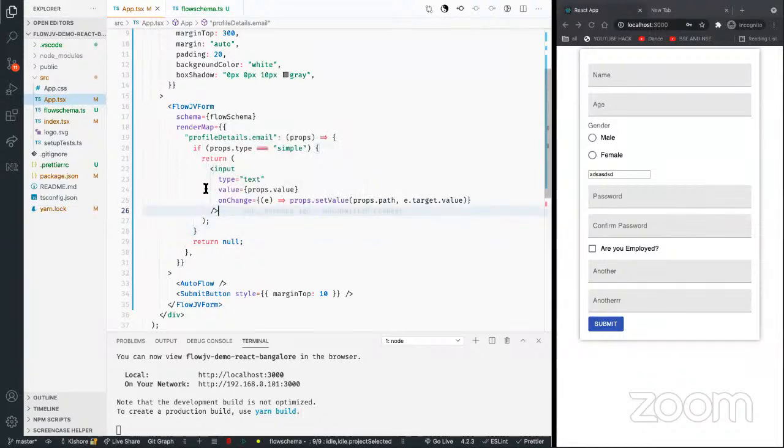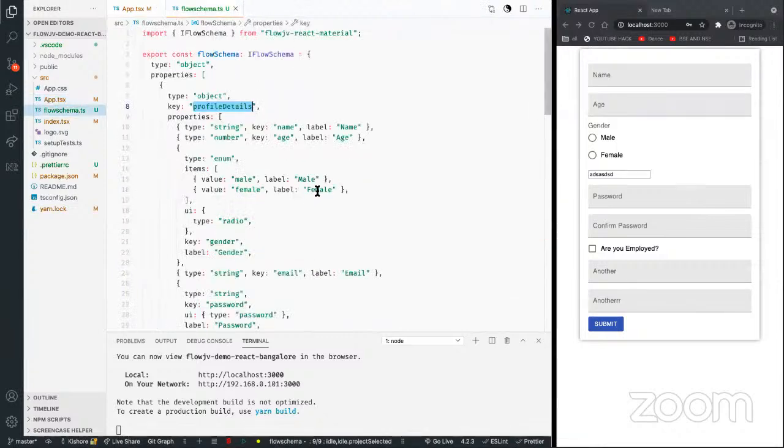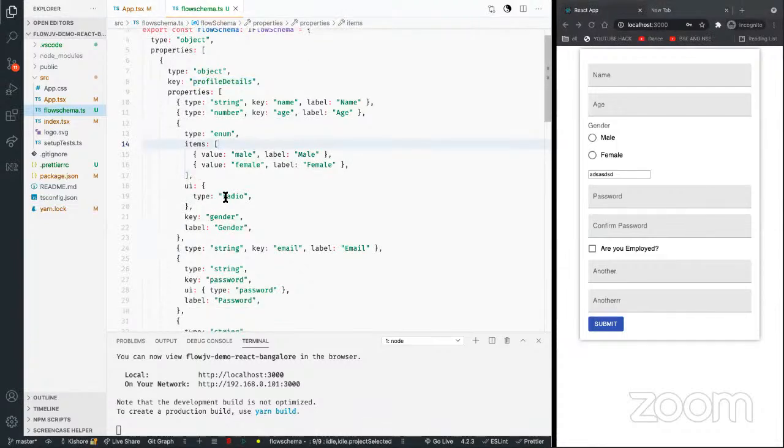One more thing is the schema that we have defined in FlowJV is completely customizable. You can define your own UI types, like, if you can see there is something called UI type radio, you can say it as Ajax select or multi select or whatever. So this is completely up to you.